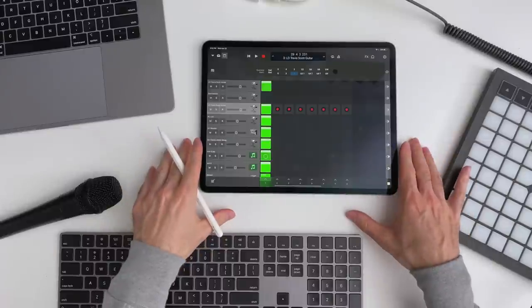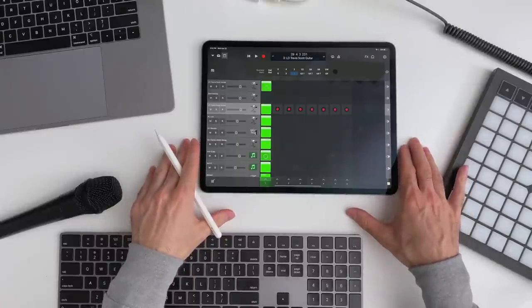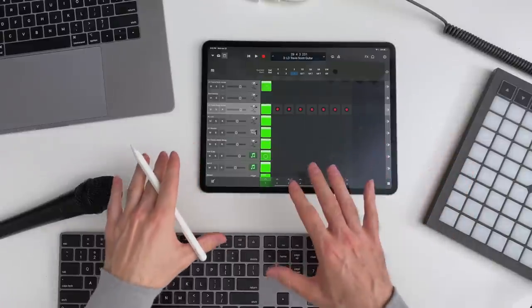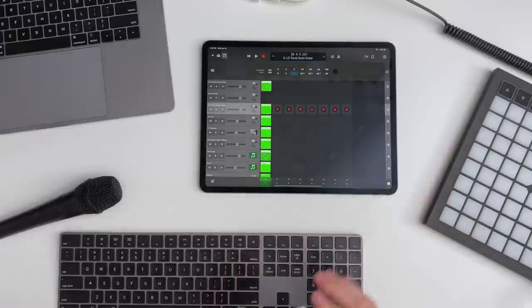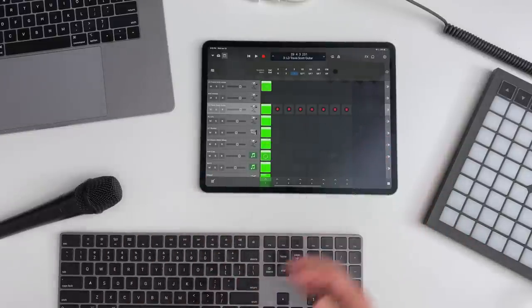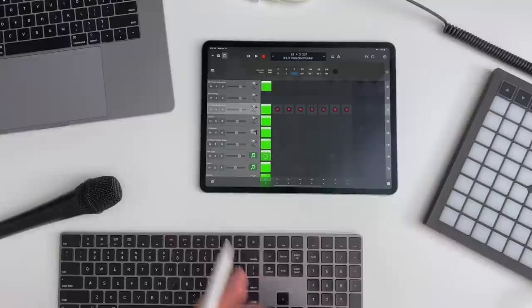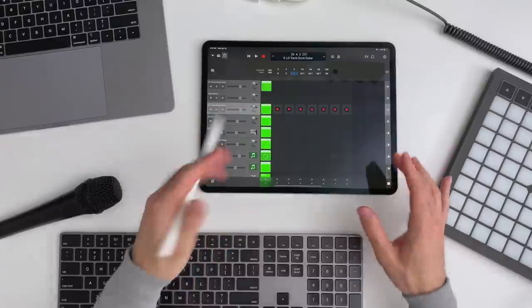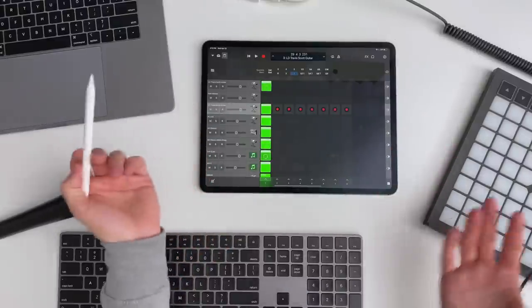Today, we're going to go ahead and jump into the Logic Remote app for iPhone and iPad. If you have an iPhone or iPad, definitely go download the Logic Remote app. It's free. It's tightly integrated with Logic, and it will change the way you work with Logic. It definitely has for myself. This is the iPad Pro along with the Apple Pencil, and this is how I like to mix now.